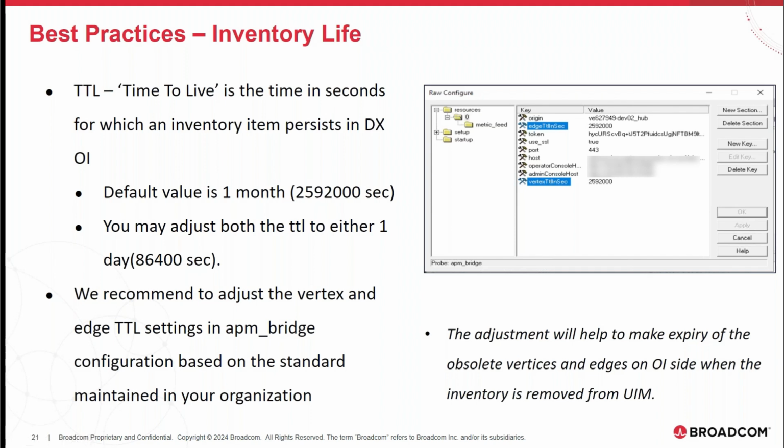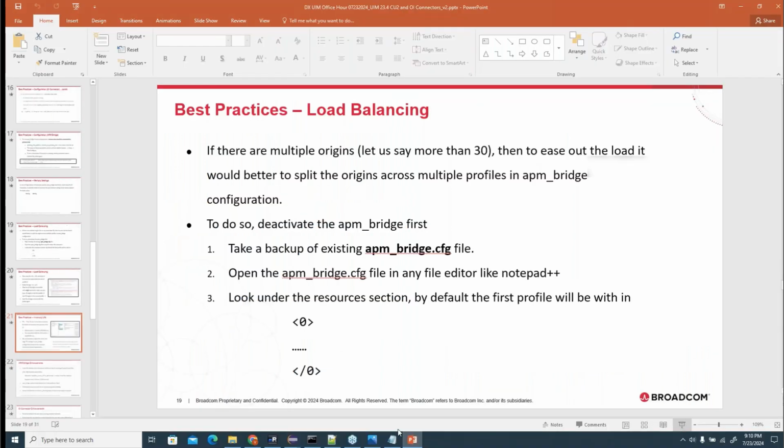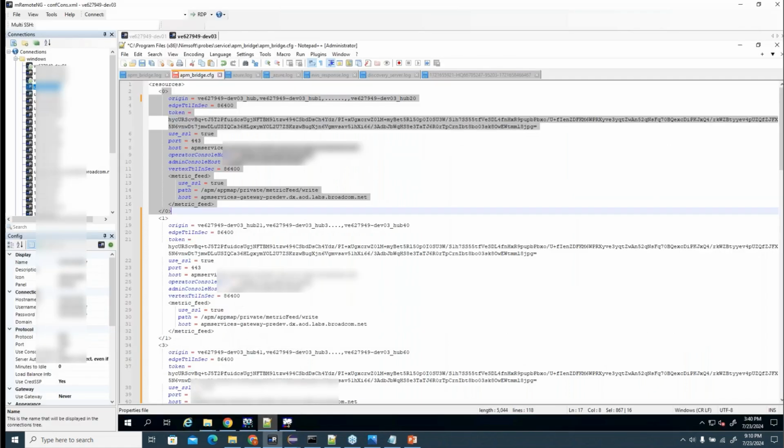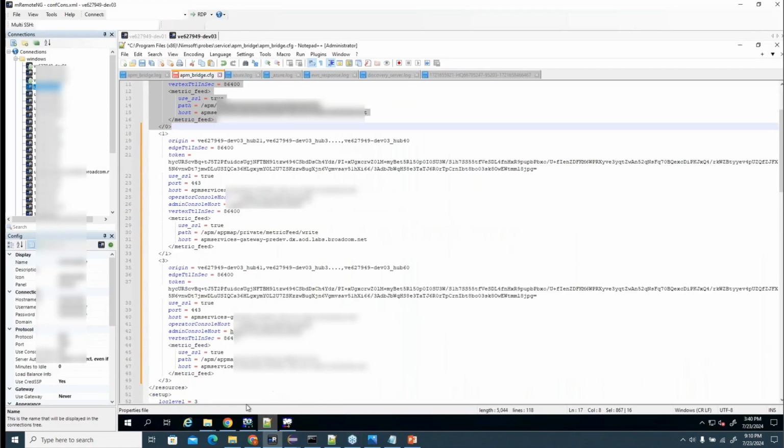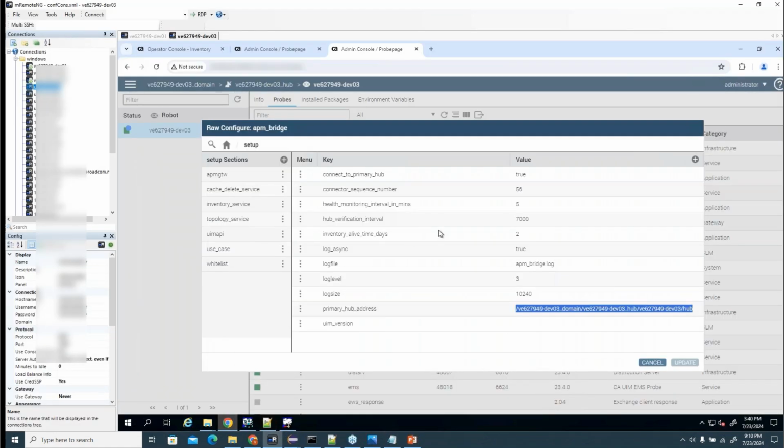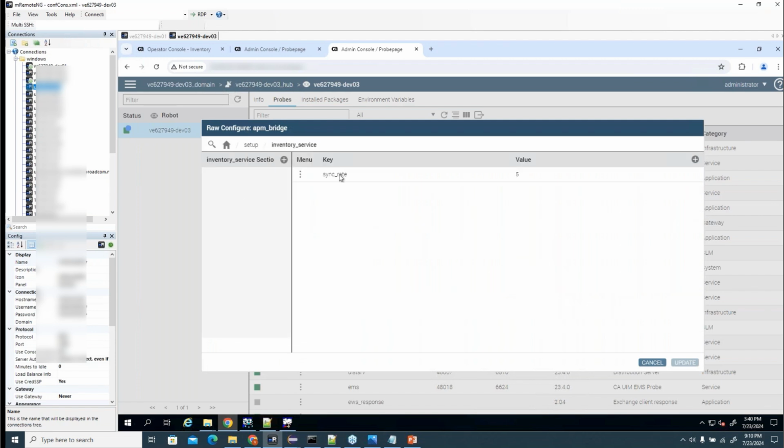Every 5 minutes, generally, APM Bridge runs. The interval of APM Bridge is actually 5 minutes. If you see here in the inventory service, the sync rate is a 5 minute interval. This also can be configured based on observations only.